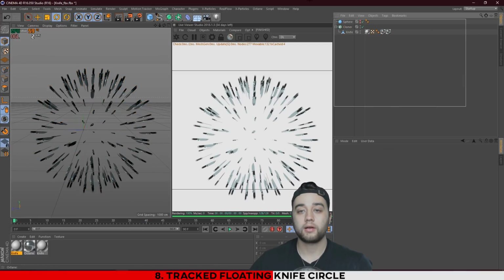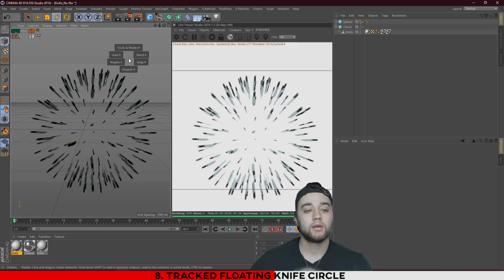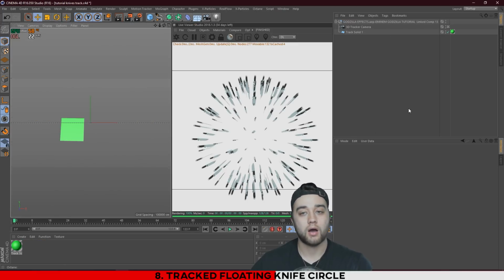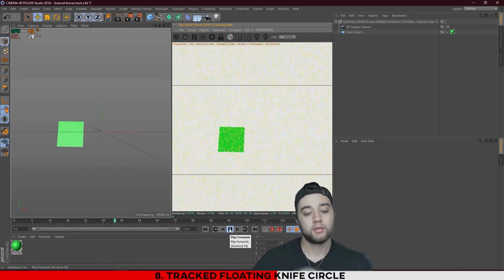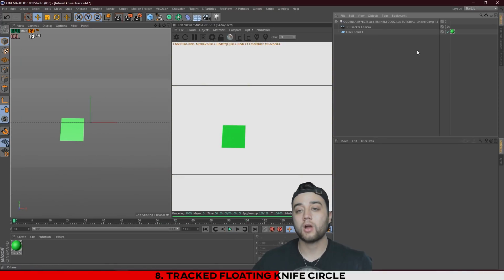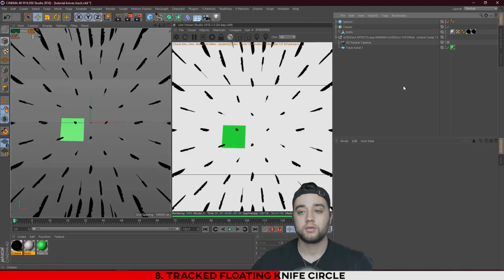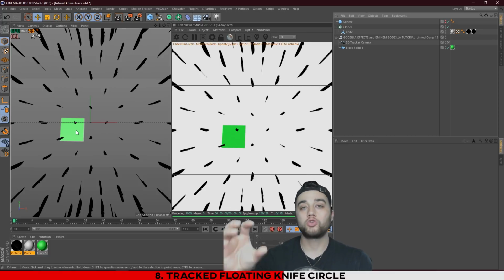So this is all good to go. We're going to click select everything, Control C to copy, and then hold down V, and let's plop back into our track comp here. We'll refire this up. So again, this is our camera tracking. This is so that we can have everything match perfectly. So pause this, click in your object menu, Control V to paste. So now this is going to look crazy, and this is where we kind of need to finesse everything, place it exactly where we need it. So this is why we use this track solid. You could have just exported the camera without a track solid, but the track solid's purpose is to show us where in 3D space we're going to be putting this stuff.